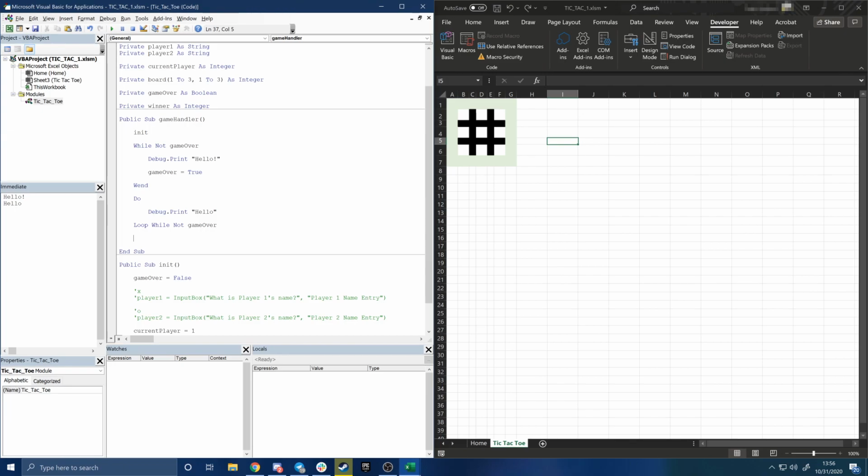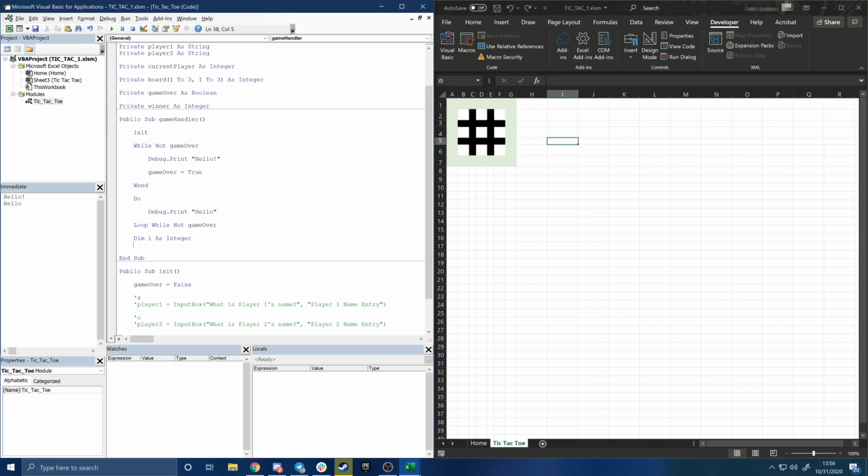And basically what the for loop lets you do is just determine a set number of times that a loop will execute. So first of all, we need to declare an iterator. So we will dimension I as an integer, and we will then say for I equals 1 to 10. There are a lot of cool things you can do with the for loop. If you leave this next part blank, VBA will assume you want to count by 1. If you want to instead count by 2, you can use this step keyword to say step 2. And then the last part to finish off the loop is to tell it to move to the next I.